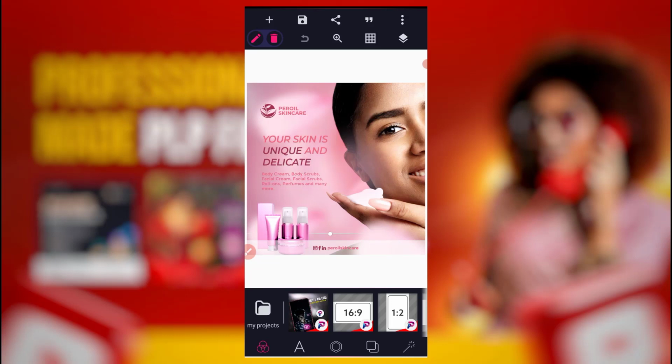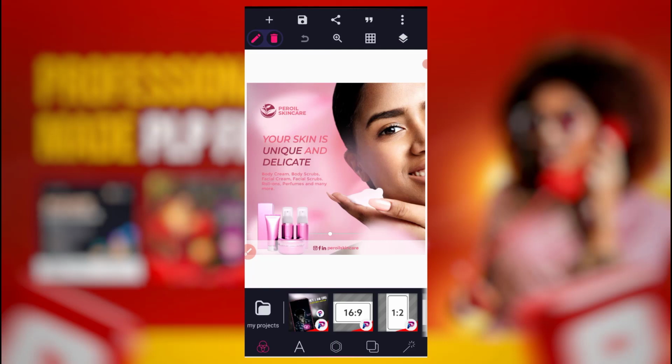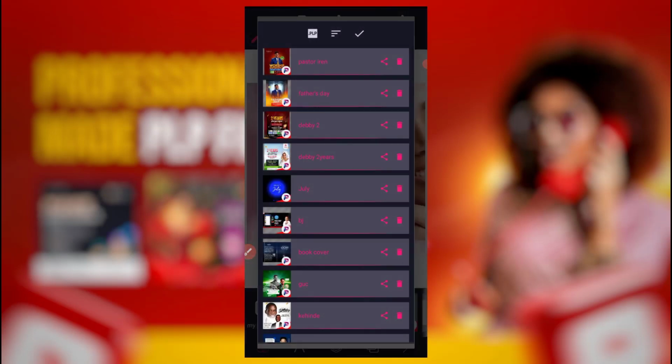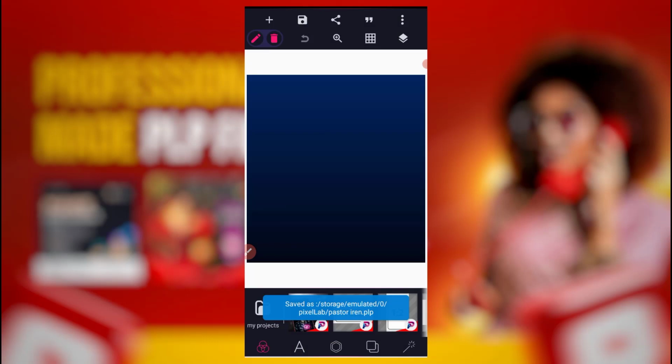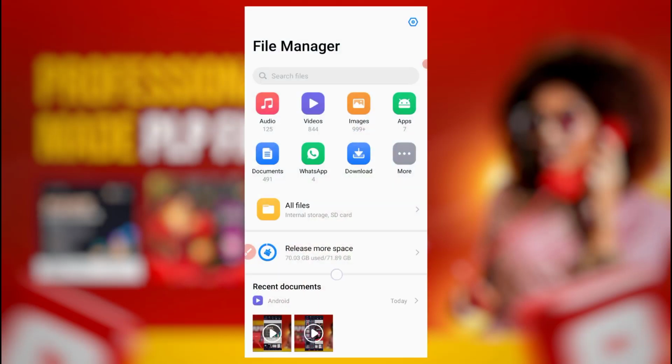All right, so that's what PLP is about. Let me show you how to share Pixellab files. You come to this side, come to open PLP, and it will bring you this menu, or you go back and come to My Project. Make sure you click this first one, click on My Project, then you see the PLP. If I click on this share icon, pay attention to something around here. See, saved in Pixellab. That's what it told me, that the file has been saved.